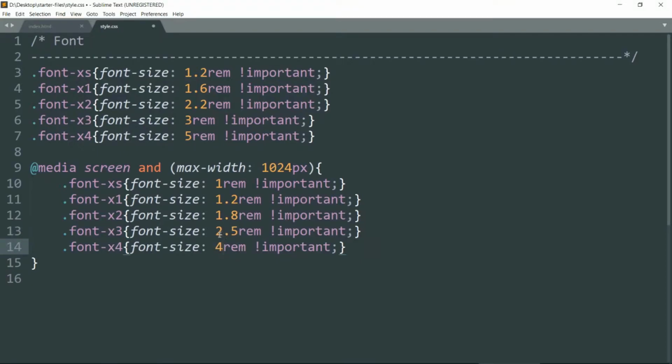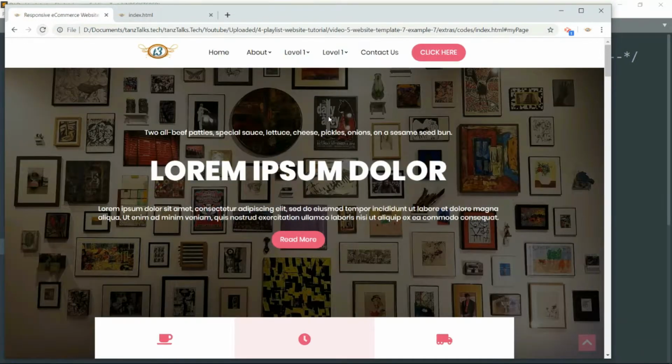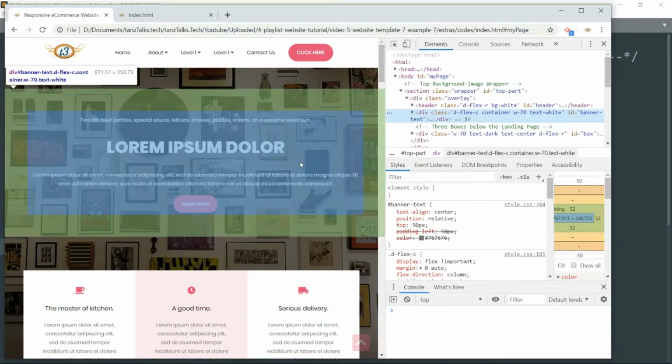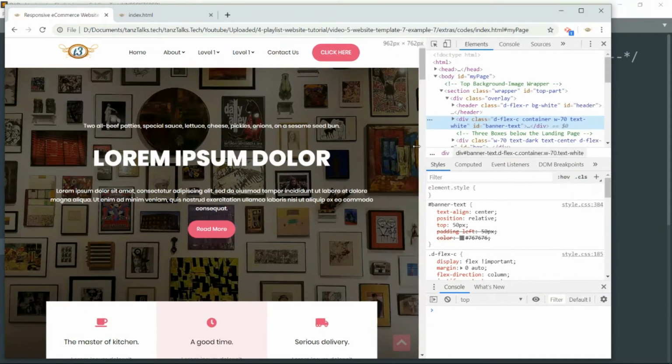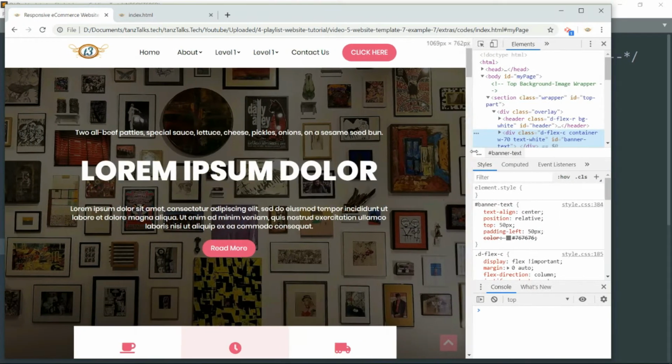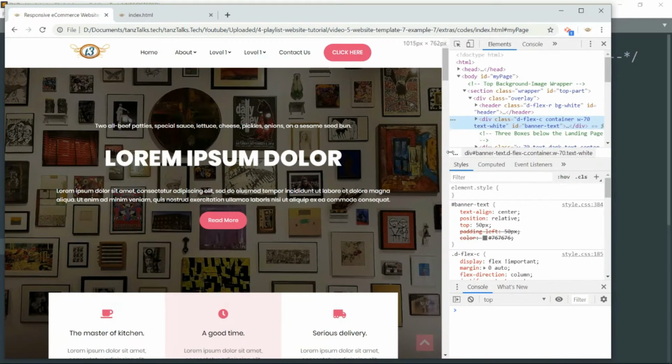In short, when the screen width falls below 1024 pixels, the font size of the font-x class will change from 1.2rem to 1rem. Similarly, for the rest of the classes, the font size is going to reduce. We are going to do the same with different screen sizes, so that in different screen sizes we have different font sizes.